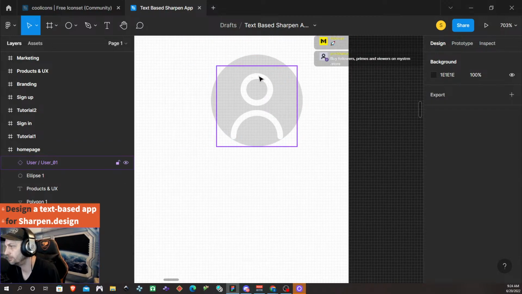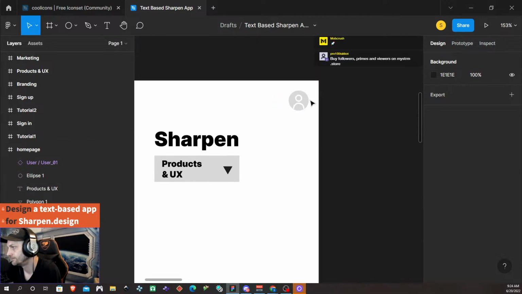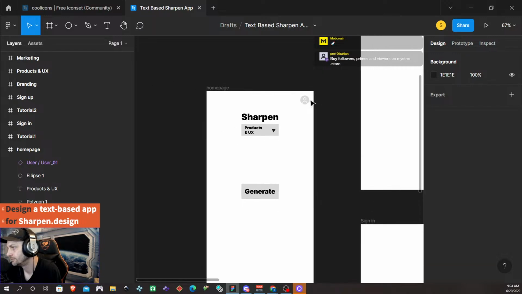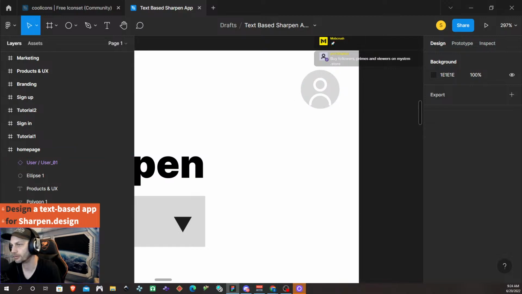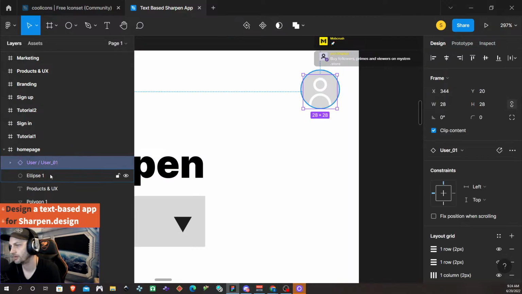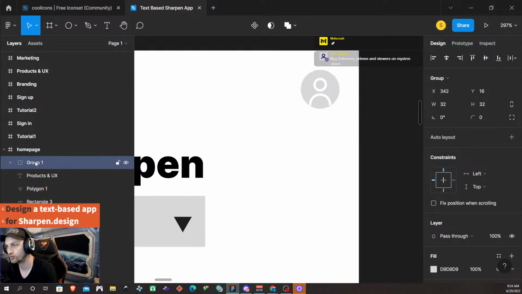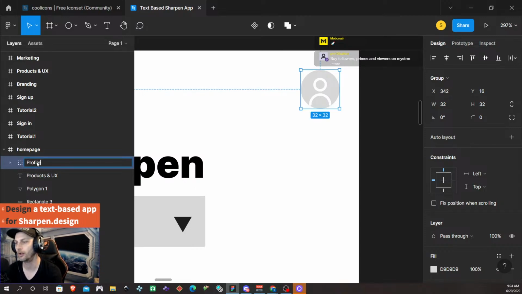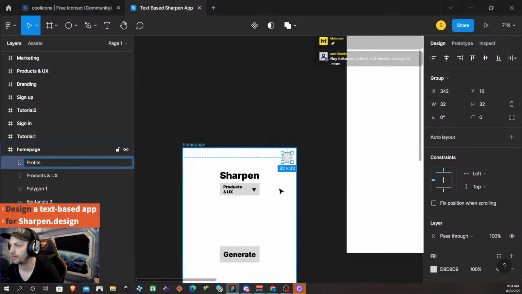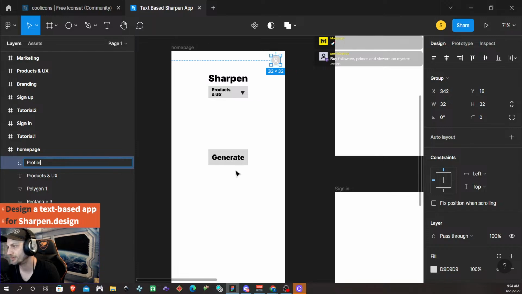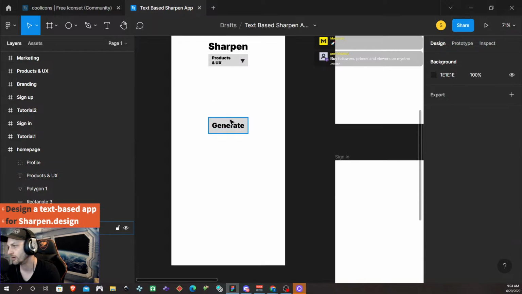All right, so that's not bad. Let's just group those two things. That's gonna be our profile. So I'm not really set on the layout of this at all. Generate needs to move all the way down.